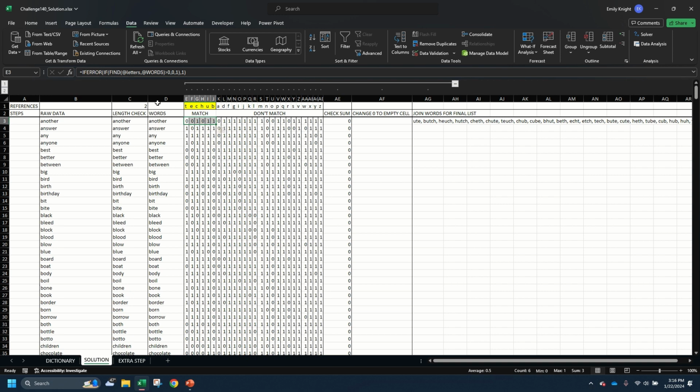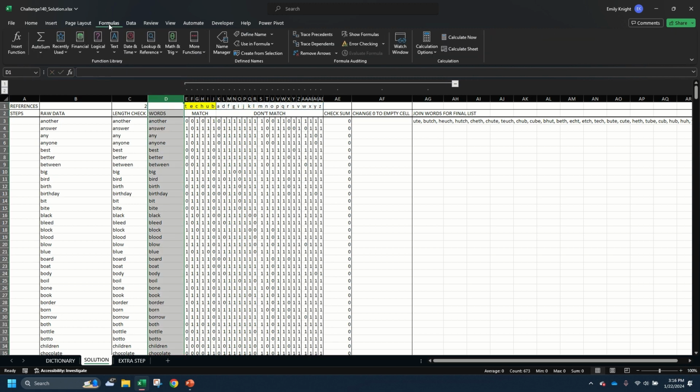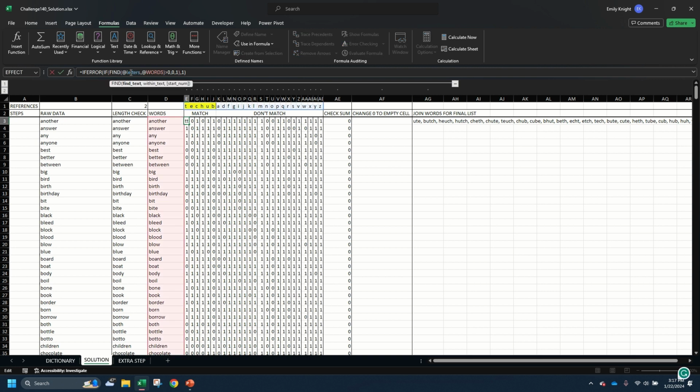With this, it's the IFERROR function, because the FIND function here would produce an error. And this part here where it says @letters and @words, that is with the name function, where I took this column and then in Formulas, Define Name or Create from Selection, defined this entire column just as words, and then this row I defined as letters in the same way. So that if we returned FIND @letters, @words, we're trying to find this letter in this word, sorry, and then it will return a 0 or a 1. So I did that all the way through, and then here, checked the sum.